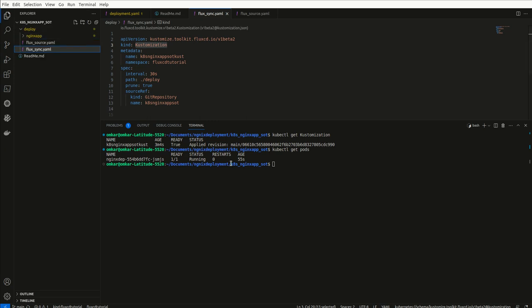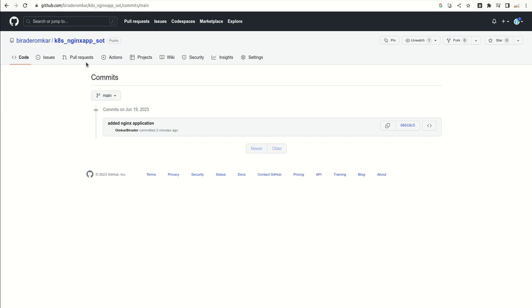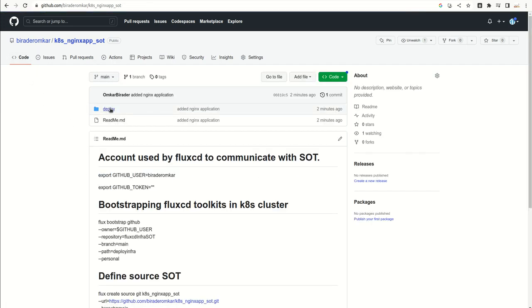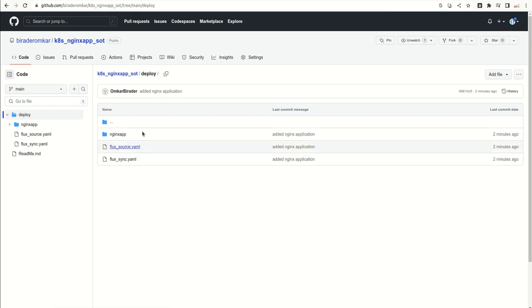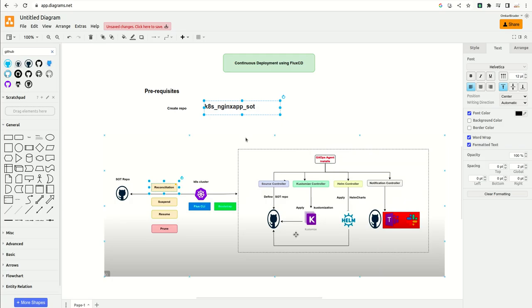What this means is that our customization has pulled our changes from our code repository, right? It has pulled all these changes from our Git repository and applied them to our Kubernetes environment.